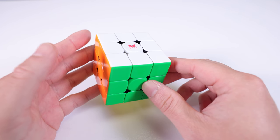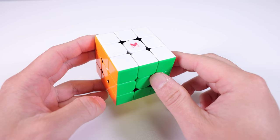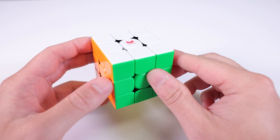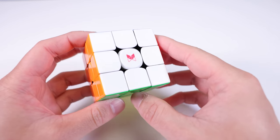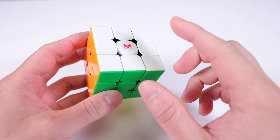So this cube has a really interesting history. Its first iteration, the X-Man Tornado, was actually released 5 years ago in 2016. That cube was very, very clicky, and it was really quick and had a responsive feedback. So each time you turned, you would feel and hear a click. This one is really different. 5 years bridged the gap between the first version and the second.